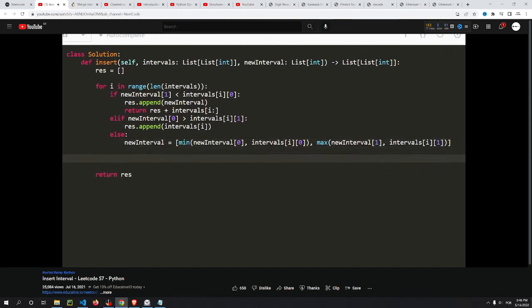So there's two ways that we could have exited, right? One is that if we ever got to the point where this if condition executed, if the new interval was not overlapping with an interval, then we go ahead and add that new interval to the result, and then we return, right? But if that never executes, then we're never going to end up adding the new interval to the result, right? So what we want to do before we return the result is go ahead and do result.append that new interval before we return, right? Because we definitely want to append this new interval to the result. That's kind of what the function was telling us to do, insert the new interval. So we want to make sure that we do end up executing that.